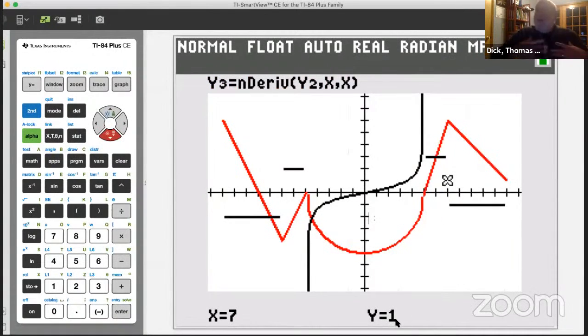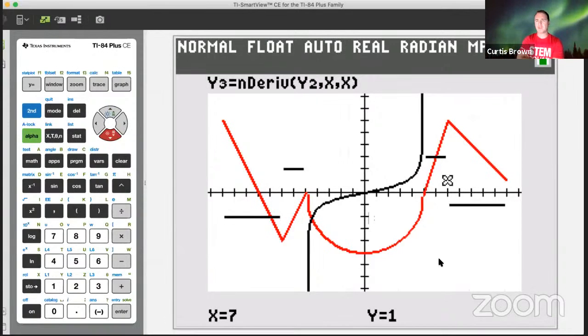That's a bogus value. We know from calculus that's a bogus value, but it's not that the calculator has made an error. What we need to recognize is it's not doing a true derivative. It's doing an approximation, and so it's giving us an approximation that we don't want to use as an actual value there because of that sharp corner. And that's an important learning thing.